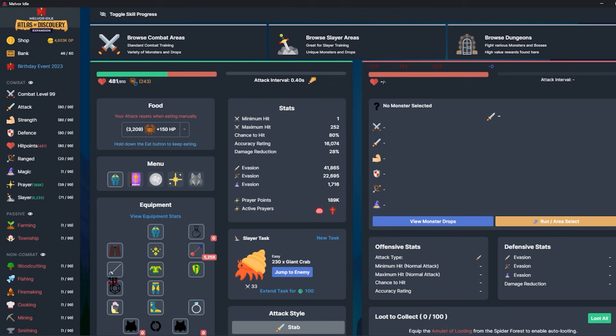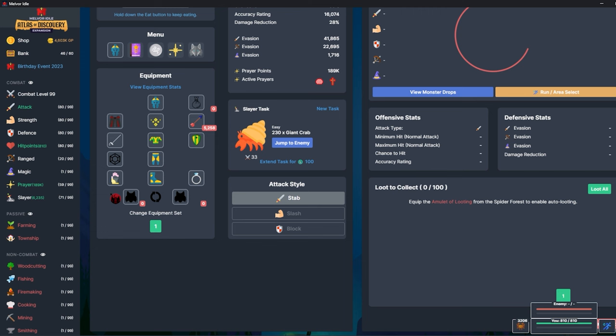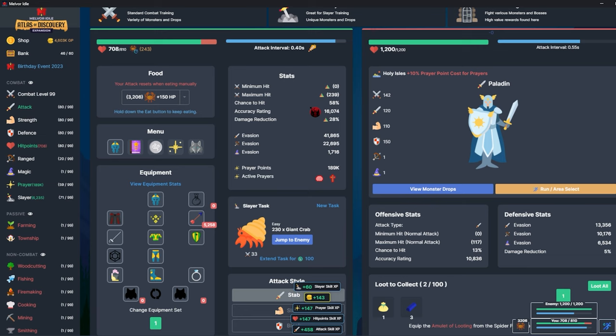The next goal I have for this video is to get the Paladin Gloves, which are in the Holy Isles. They come from these paladins, and they give twice as much damage reduction as these gloves do. See, the main reason I wanted to get the rapier first was because I tried to fight these guys before and it was just so slow because my chance to hit was so low. So I think that was a good call, it seems like.